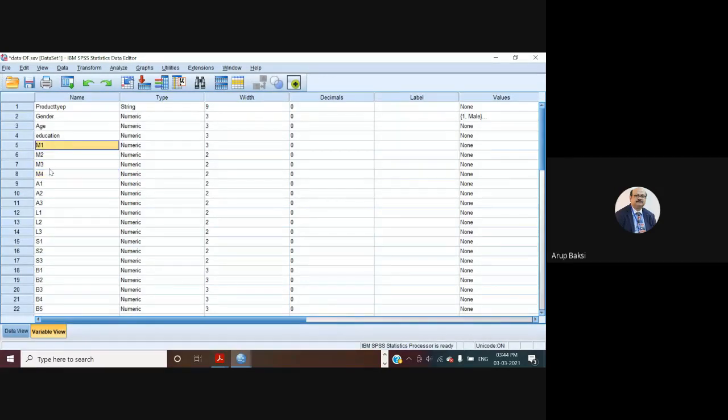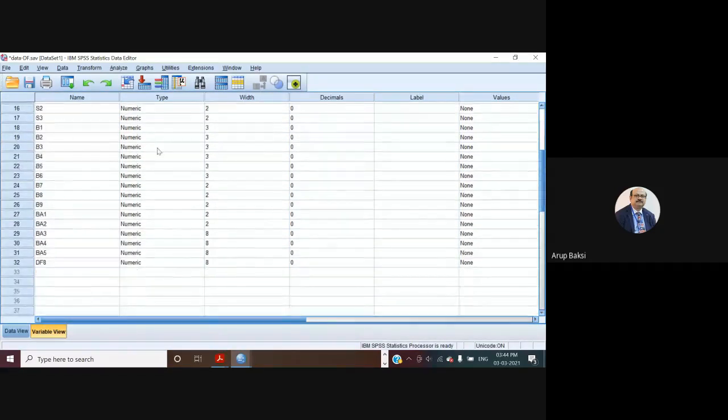From M1 to M4, we have statements identifying what the consumers feel about the usage of mobile applications, to what extent they are using them, and whether they are used with reference to brand search, brand performances, and names of brands available in the market. So actual usage of mobile applications in the perspective of brand availability. Then we have the brand experience, and then the brand attachment.